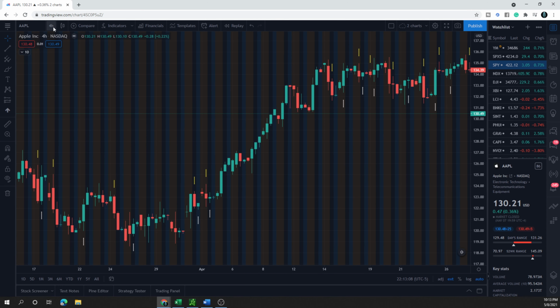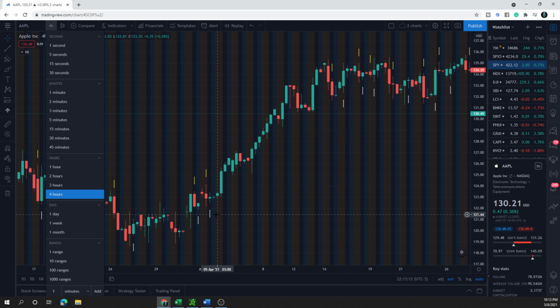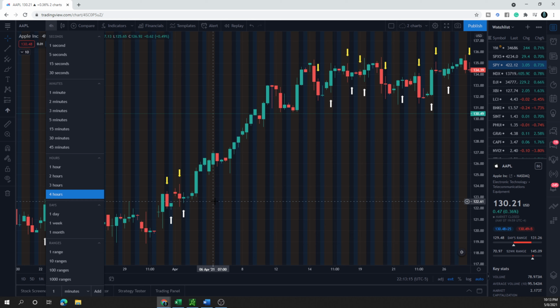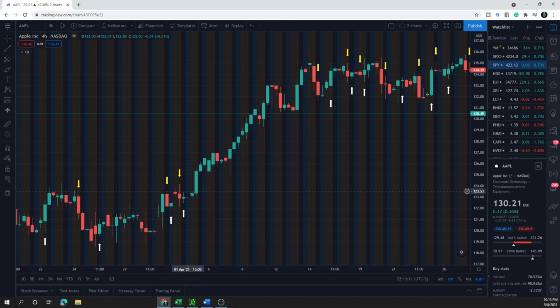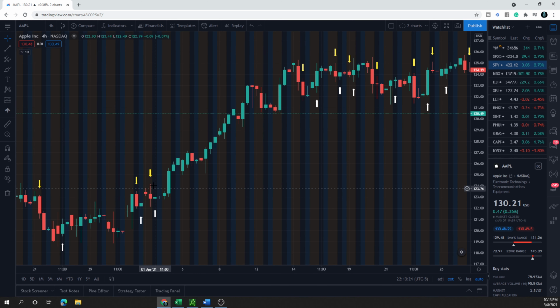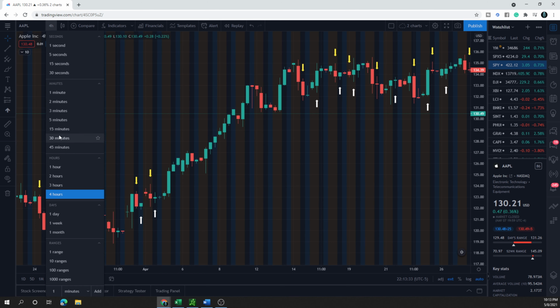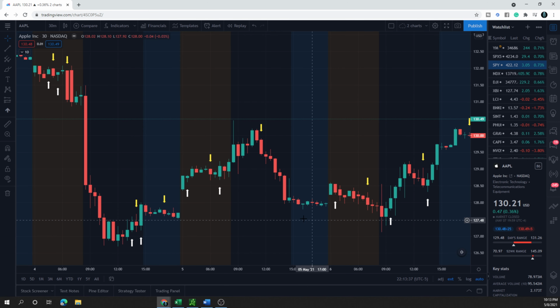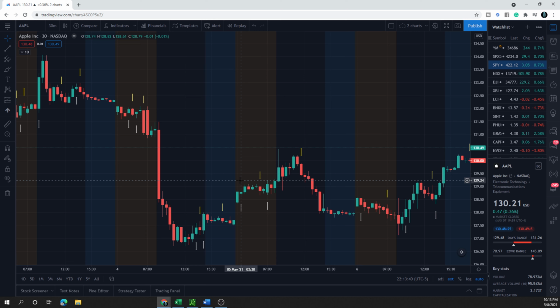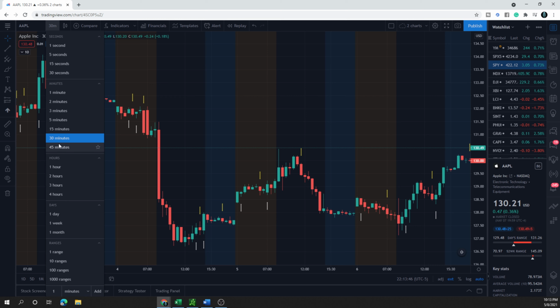Obviously, the longer time frame that you select for your trade, the longer that trade is going to take to work out, since you're looking at information for a certain time frame. Another thing that I would like to talk about is if you make a decision based off of, for example, the 4-hour chart, do not make a decision off of one time frame and then go look at another time frame to try to trade off it there. It's essentially two different types of trades because it's two different calculations. So once you start on one time frame, you will continue on with that time frame, and none of the other time frames will matter.